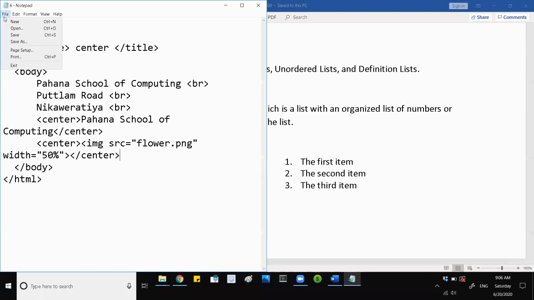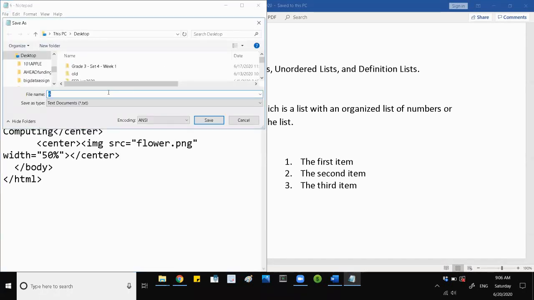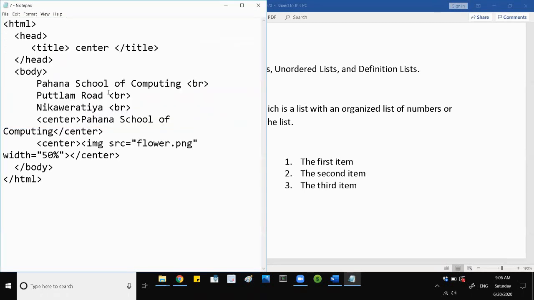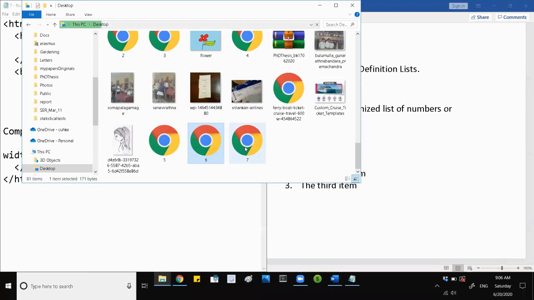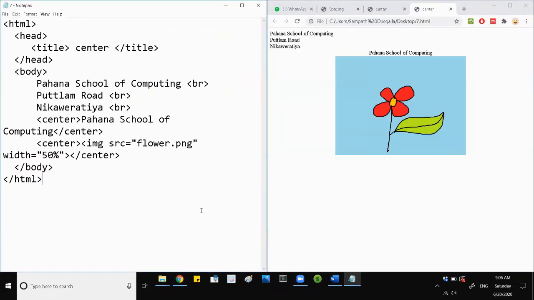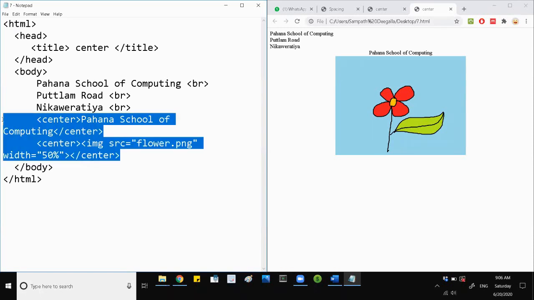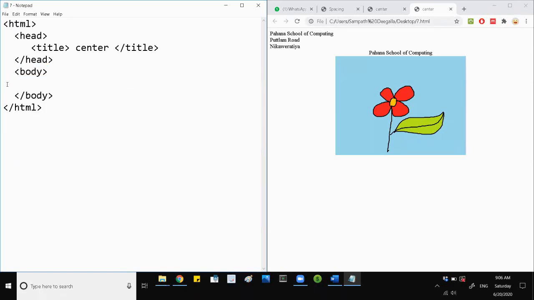So I'm going to create another page. Let me put 7.html. Let me open this. Right, I'm going to double click to open this. And then I'm going to remove everything from body.